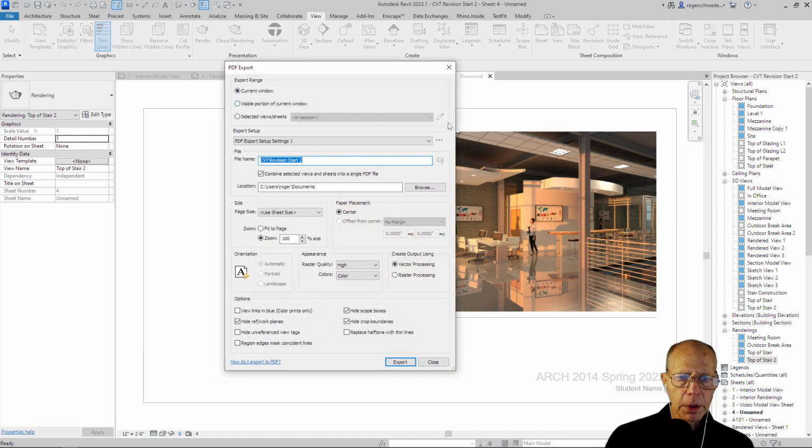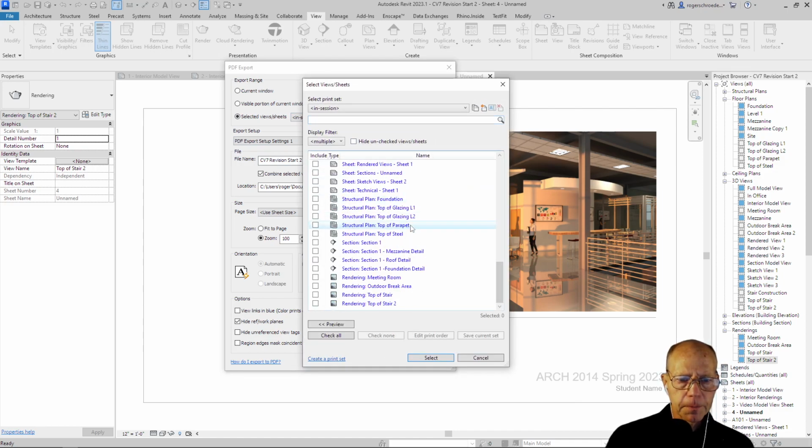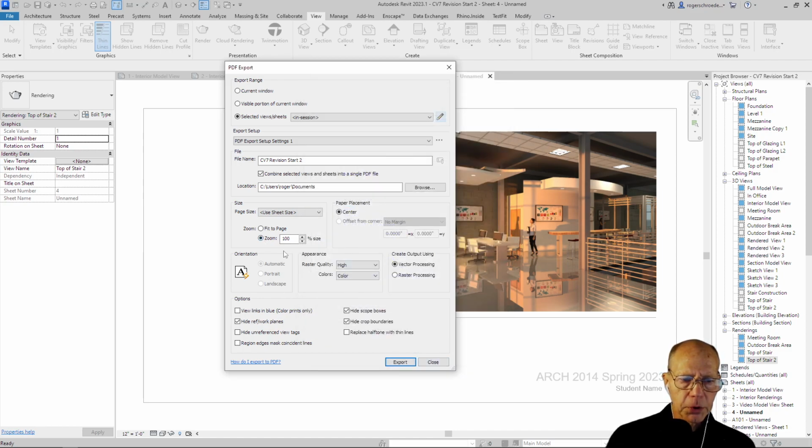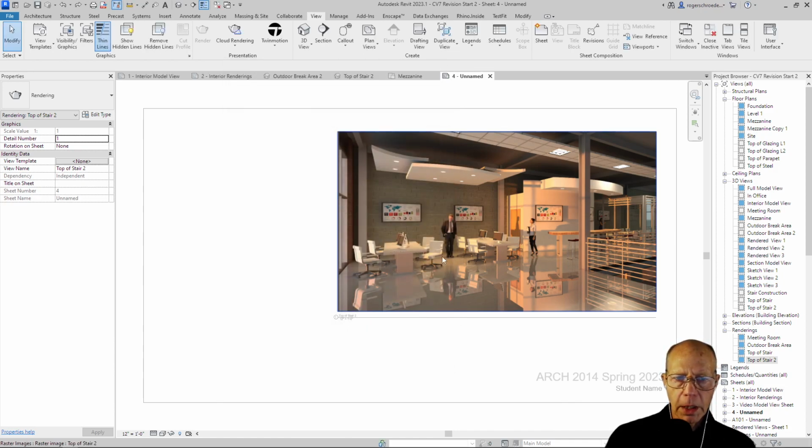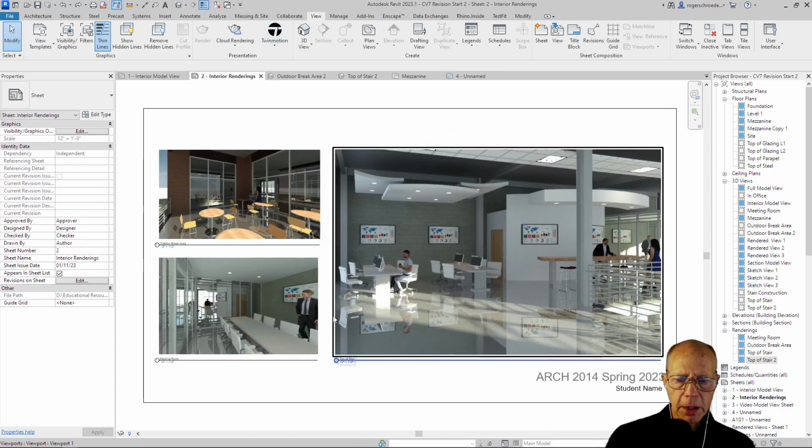And we'll want to make sure that we select the sheets that we want to output. And I'm looking for the drawings. There's the drawings. We've made a lot of sheets through the project, so we want, in this case, the 2 sheets: the interior model rendering, model view, and the interior renderings exported. And make sure you're zooming to 100% and where you're saving it, and you'll be all set. So I look forward to some cool looking interior renderings.